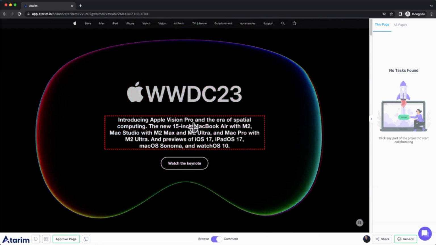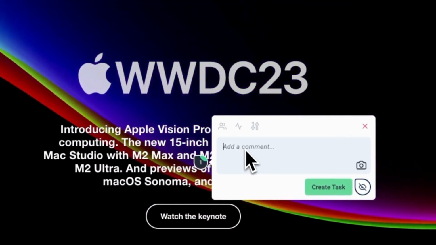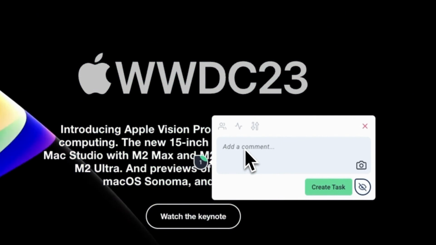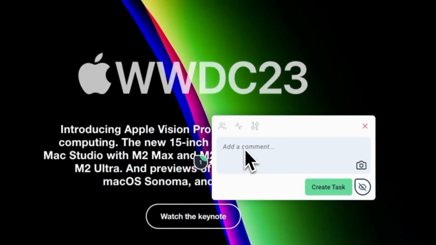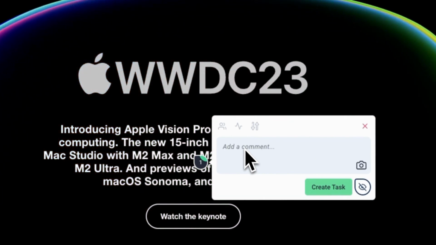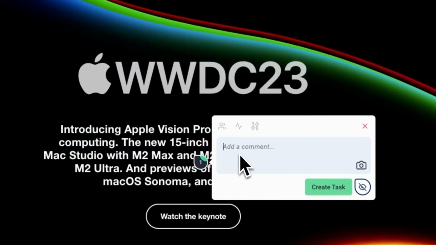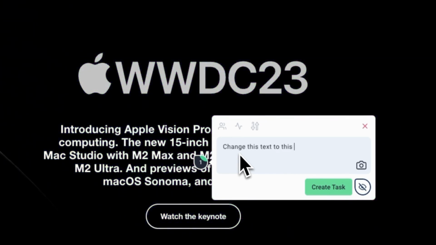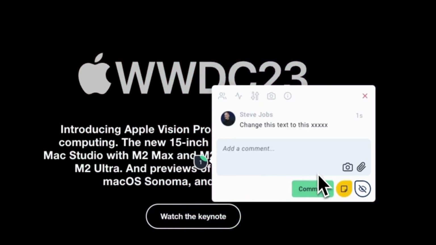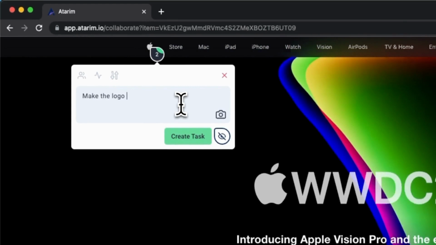So now check this out. I can go around and click any part of the website to leave a comment where the request is. So for example, instead of trying to describe that on this particular page, on that particular section, on the left side, behind this thing, and so on, there is a thing to change. Here I can just click the element and leave a comment right where it is. So for example, I can say, change this text to this. Or I can click here on the logo, make the logo bigger.